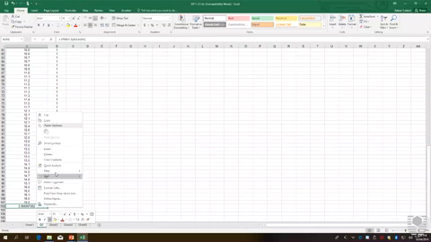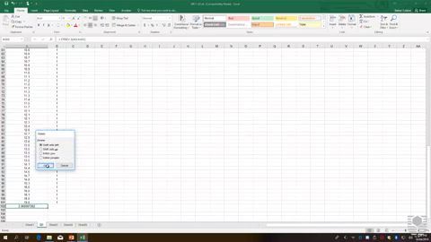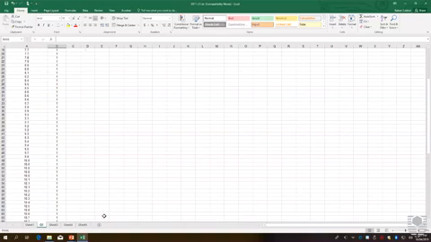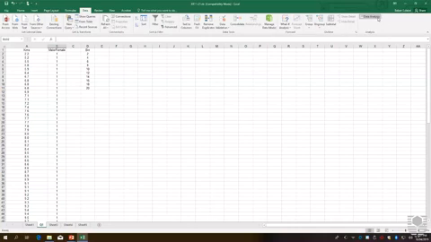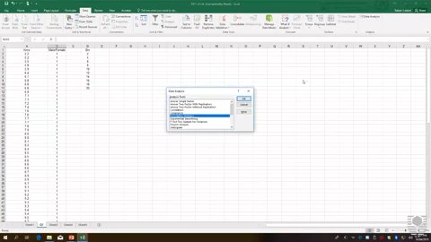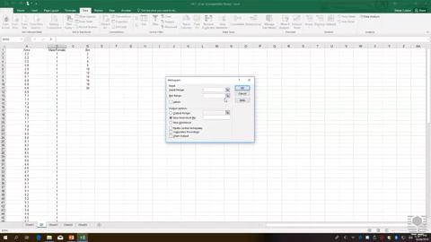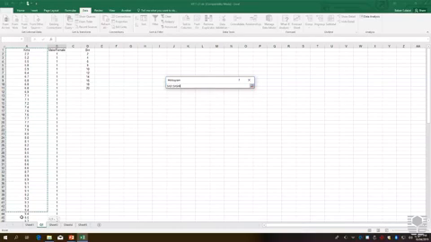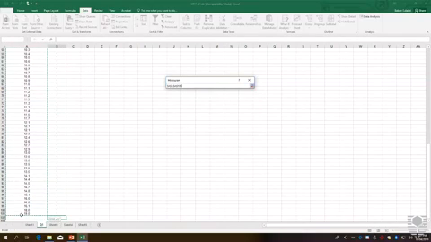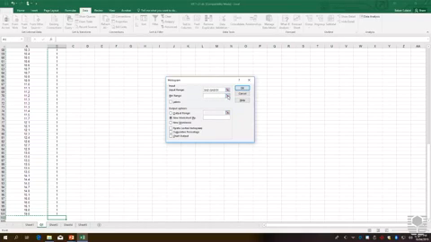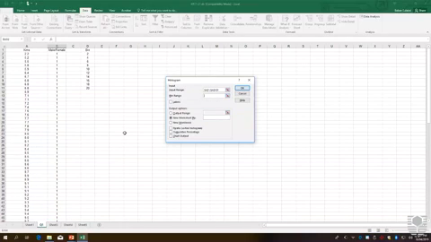So, wait, yeah. So now, what do we have to do? Histogram, right, guys? So what's the function of histogram in the data analysis? This histogram, right? Input range. Put all the 100 observations, right? Bin, sorry. We put the bin in here, created, right, guys?